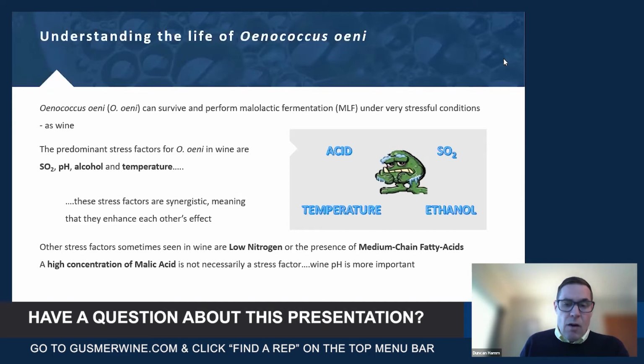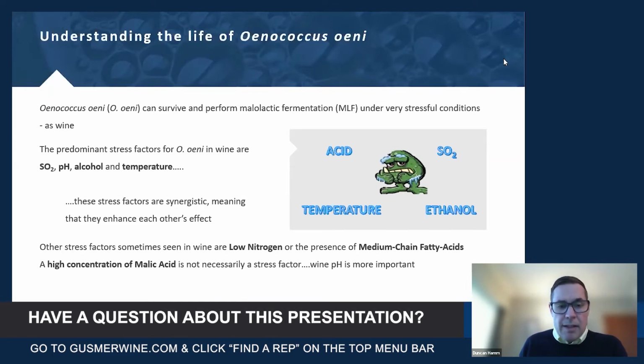And one other interesting facet we see in some wines, particularly ones that are fermented with champagne style yeast, is the presence of medium chain fatty acids. These are derived as a stress response from some of these Saccharomyces strains. However, they are very toxic to bacteria, but they can also be dealt with quite effectively by using yeast hulls or malo nutrients, and I'll talk about that further down the line.